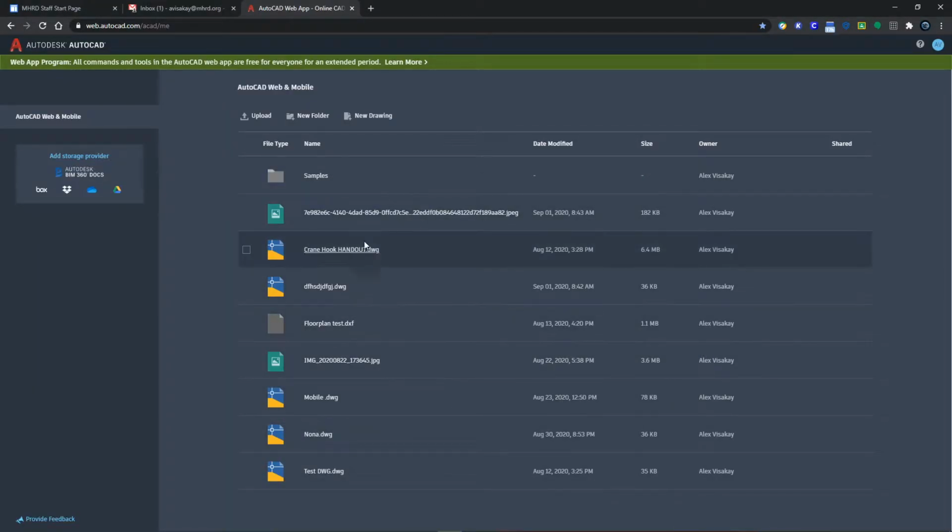You should see this screen. You probably won't have all this stuff in here because I started doing some stuff. We'll eventually start making folders for drawings so that it's better organized. This is for reference drawings. I've uploaded some images here so that you can put them into AutoCAD.